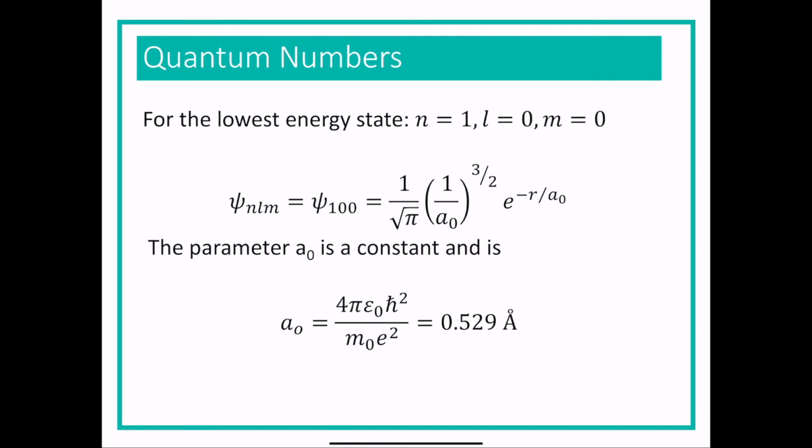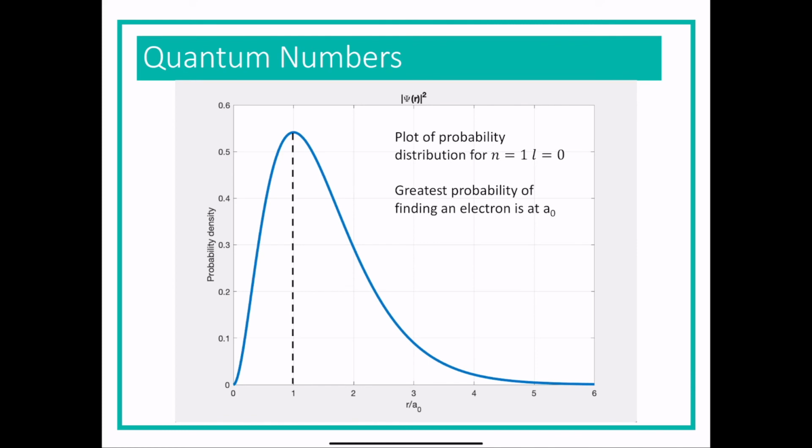So this example of a wave function, if we actually take it, square it, and do a few other things to it, we can get a plot of where we expect to find an electron. And what happens is we end up with a curve. This is the probability distribution of where an electron might be in a hydrogen atom.